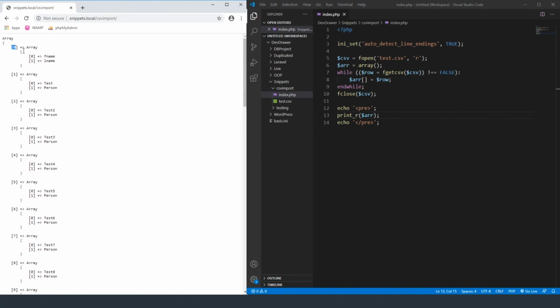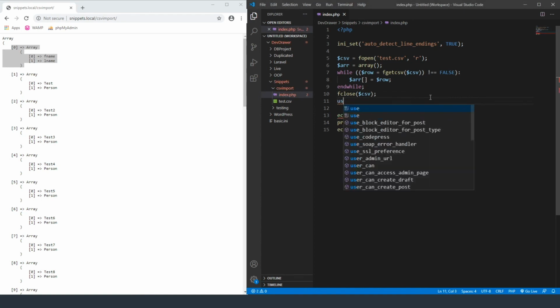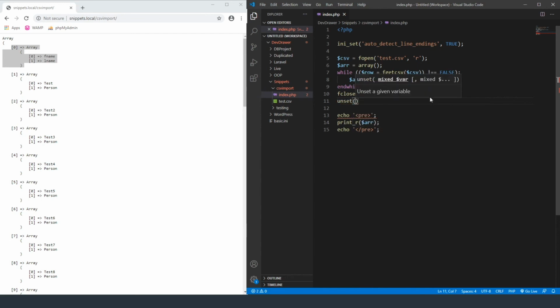As you can see here, the first row that we have in our CSV file is fname, lname. If you do not want that in there, you can simply remove it. If you do want to keep it in there, what I would recommend doing so it doesn't convolute your data any is just to add an unset to remove that part of the array. So let's go over here and do unset, and then we're going to do array 0, because that's going to be the first part that gets pulled, which is going to be this entire record. We just want to remove it from this array.